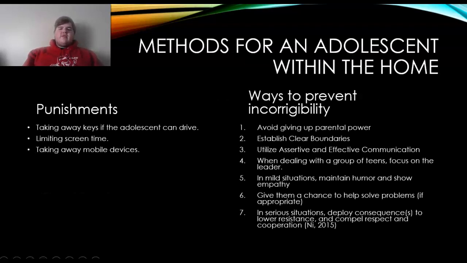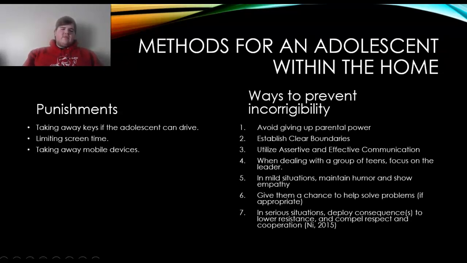So, some of the other methods for an adolescent within the home. Now, when I say within the home, this isn't referring to an adolescent that has a home, because there's another slide later on that says outside the home. Within the home means basically methods that the parents can use. Outside the home, I was referring to methods that people that aren't the parents would use. These people being law enforcement, judges, stuff like that. Correctional agents, correctional people, probation officers, stuff like that. All people that are not parents.